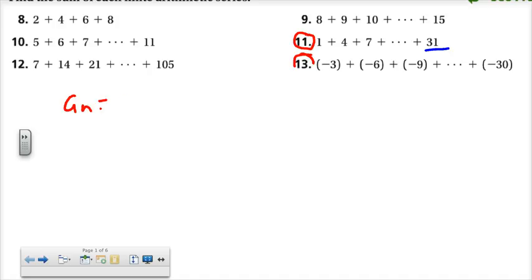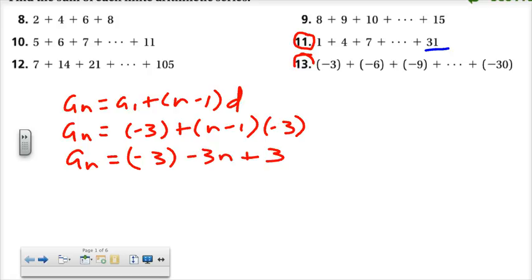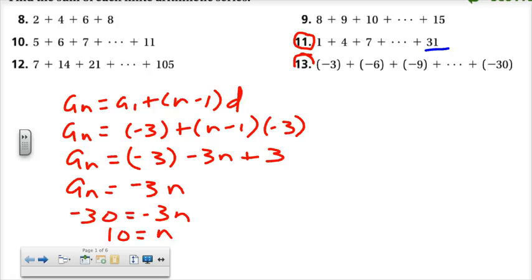For number 13, I know I'm going to need the rule. To find any term, the first term is a negative 3. And then I notice that they are consistently adding another negative 3. So that's my common difference. Then I need to distribute from the right-hand side and combine like terms. Works out rather nicely there. And we want to know negative 30, which term is that? So we're going to put a negative 30 over here and do a very little amount of math by dividing both sides by negative 3, and it is the 10th term.